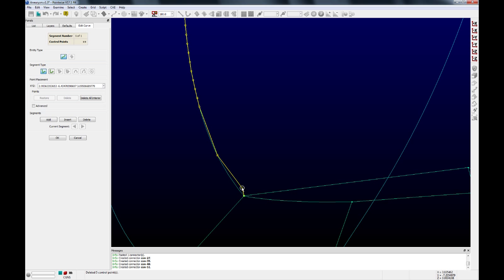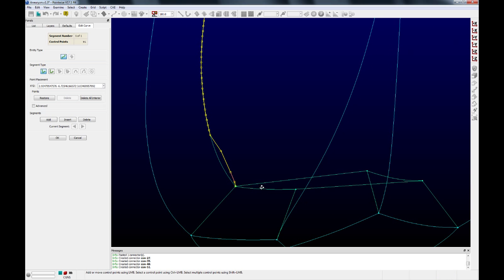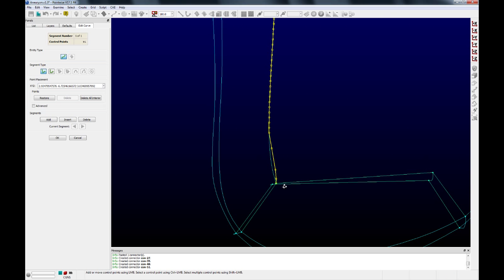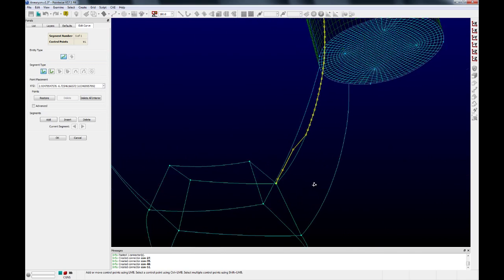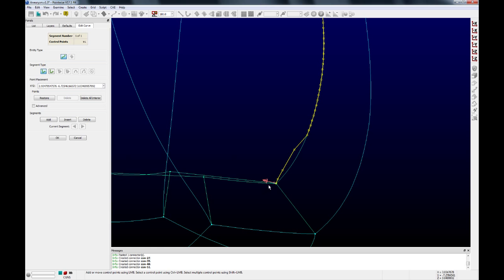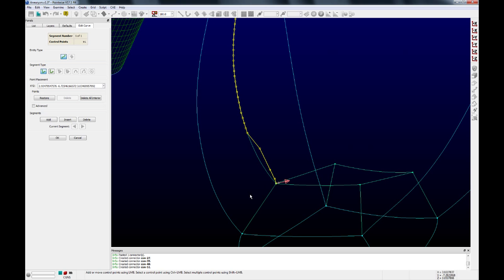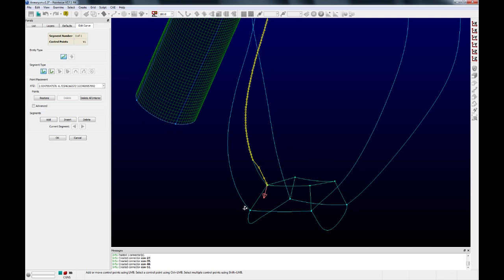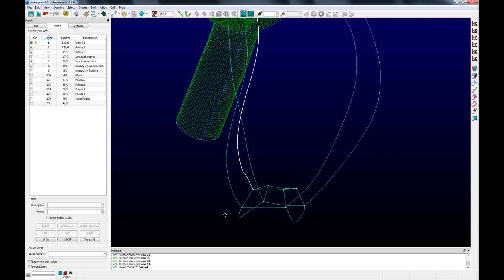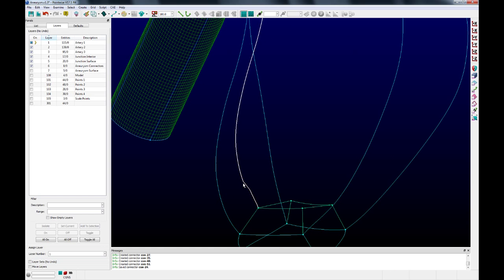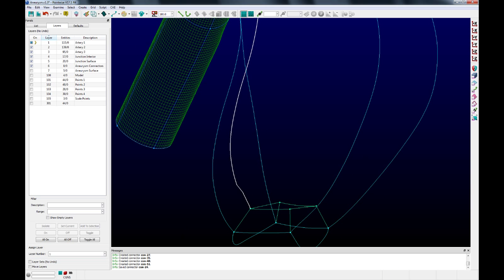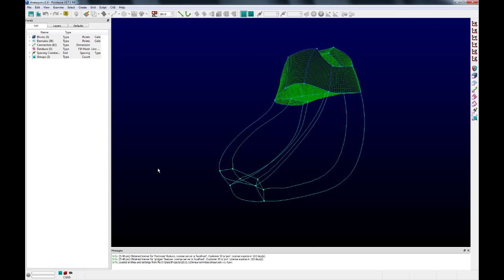I'm going to go ahead and manually create a couple of points, and then I'm going to move this point around by clicking and dragging. We can then move around a little bit, kind of get an idea of how this looks, and you can see that this looks much better because we now have better orthogonality with this face, and we haven't adversely affected the quality in relation to this mesh on the side. So we're going to say OK, and then again, these jagged edges we don't need to worry about too much because we are going to be running the solver on it here in a little bit, and that'll smooth that over. So I'm going to go ahead and jump into our completed geometry.